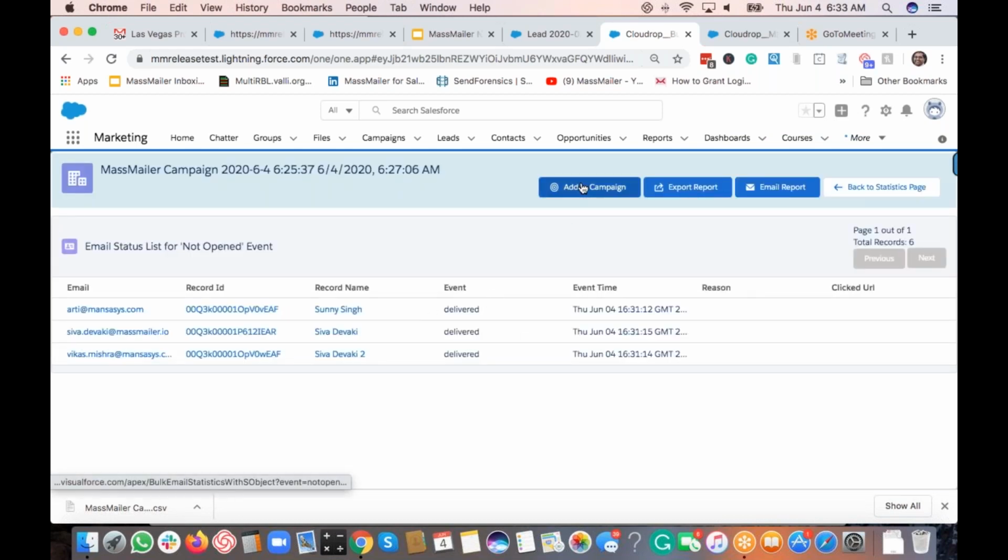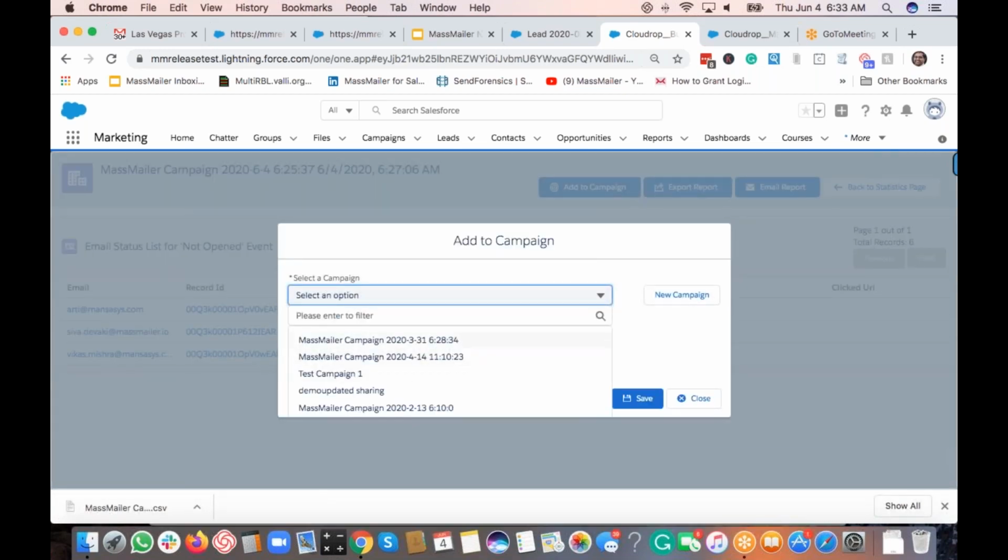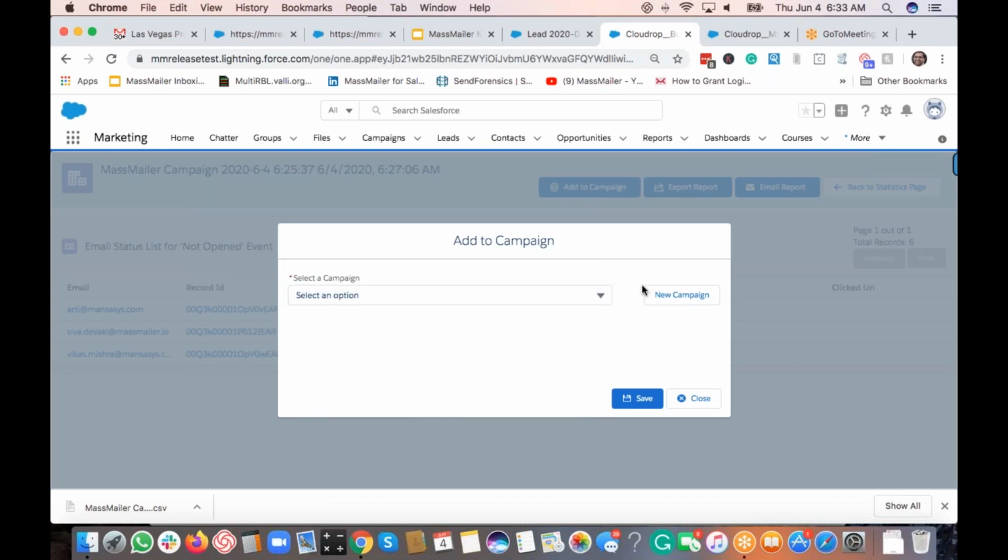And you can also add that to a brand new campaign or an existing campaign. If you click on this, you can select an existing campaign, or you could create a brand new campaign.